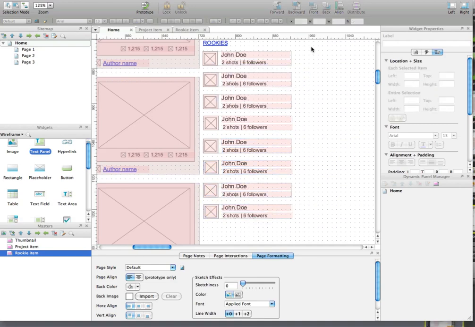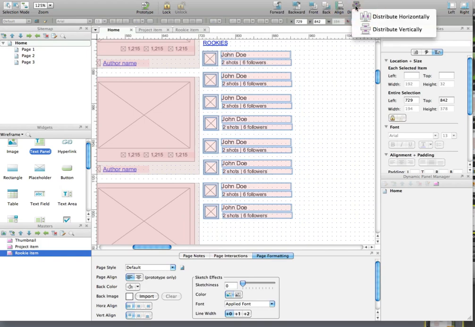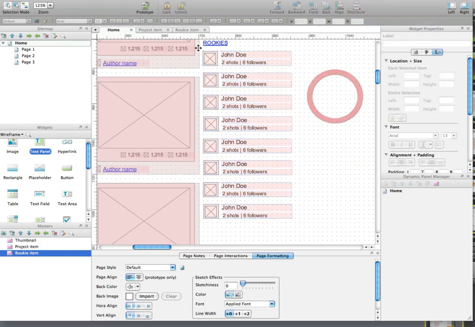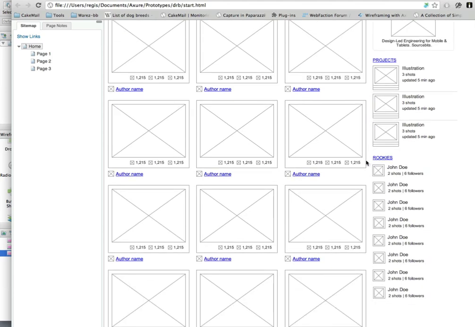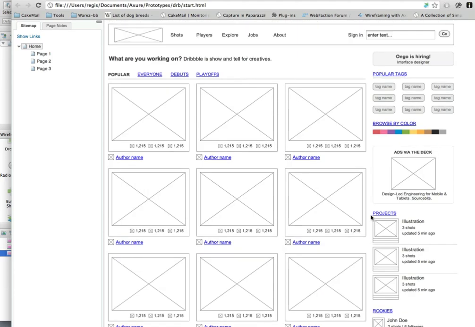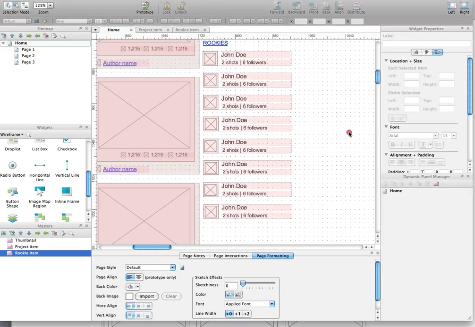You also have to make sure that your masters are distributed well vertically. So you click on the distribute here and you distribute vertically, so now you are sure that the spacing between them is exactly the same vertically. Let's just generate the prototype again to validate that what we've done is great. Okay, so it looks very good. We'll also add some separators to it.